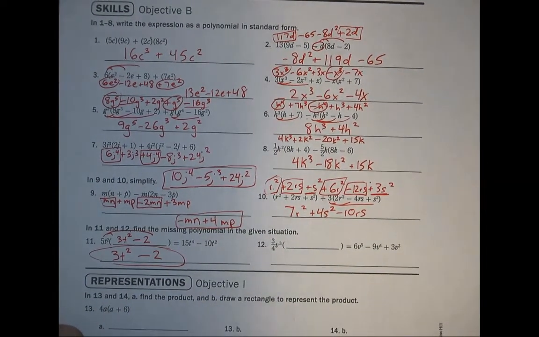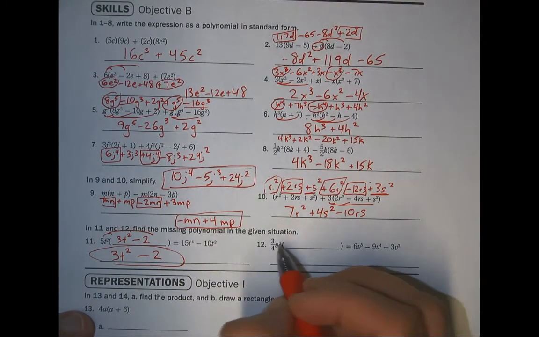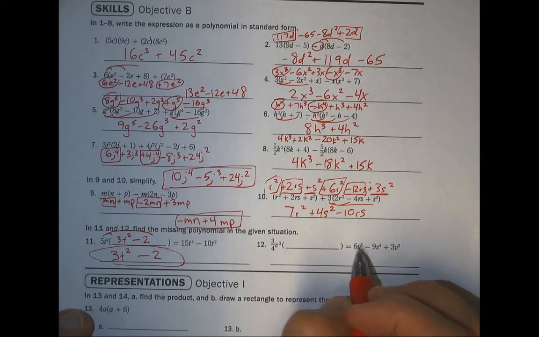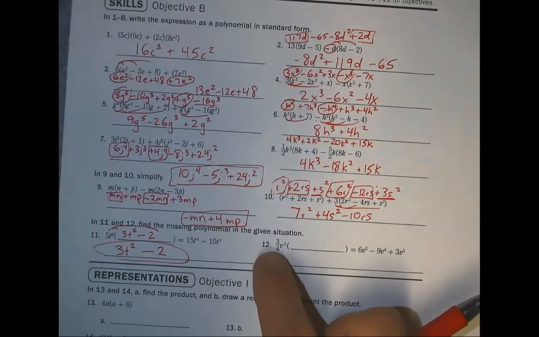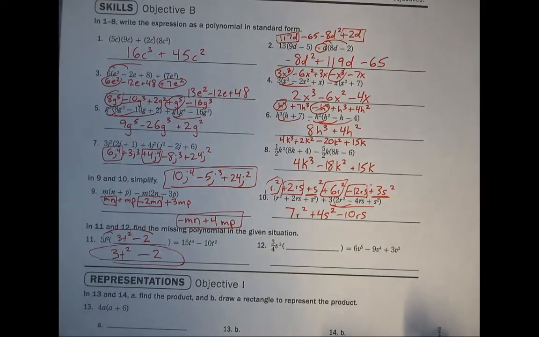And now we have some fractions here. So this can be a little tricky. So 3/4 times something gives me 6. Okay, so if we're working backwards here, we're actually going to divide. So I want to know 3/4 times something is 6. So working backwards, I'm going to divide.